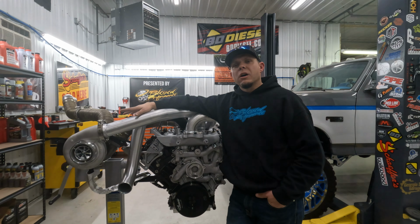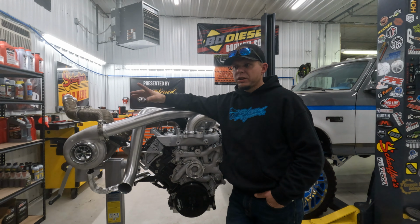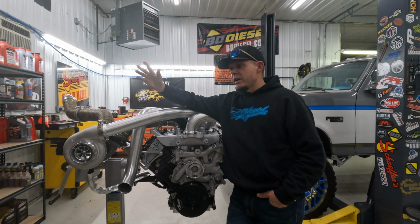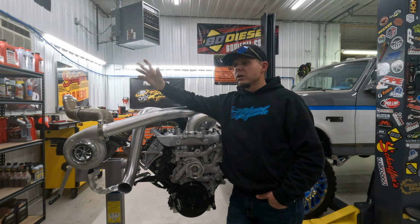So back to what I focused on. In my area, I camp, tow, I hunt, all that stuff, you know? Got an older boat, an older camper, some older quads, and needed something to tow them with. So that's where I focused on the tow world. It's where this guy comes in, it tows like a dream.